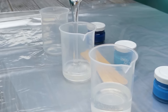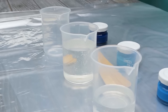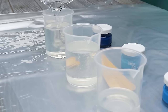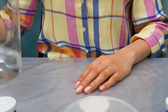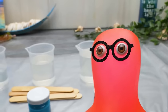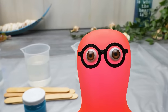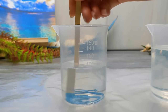We'll have 3 different hues to make our sea the most realistic as possible. And the last glass, here we go. Great. Finally, let's make it colorful. You're so excited. What color should we make first? Oh, I don't know, it's so hard to pick one. Can we make 3 at once? Let's take a little bit of this color. We can always add more if needed.